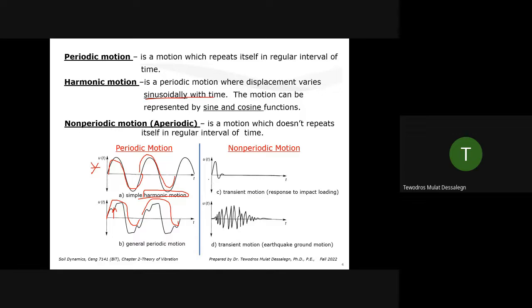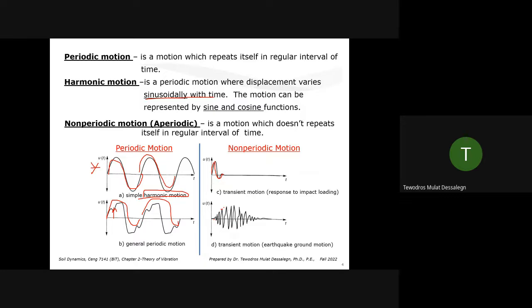Non-periodic motions, vibrations, are those which don't repeat themselves. For example, like this. This can be an explosion. When you model a bomb explosion or a nuclear explosion or anything, all of a sudden it peaks and it disappears within 1 or 2 seconds like that. It dies out. Or it can be a seismic motion. It starts right here, vibrates, then at some point it dies out. The energy dissipates.